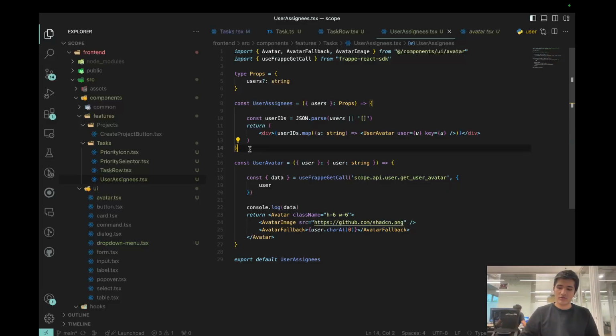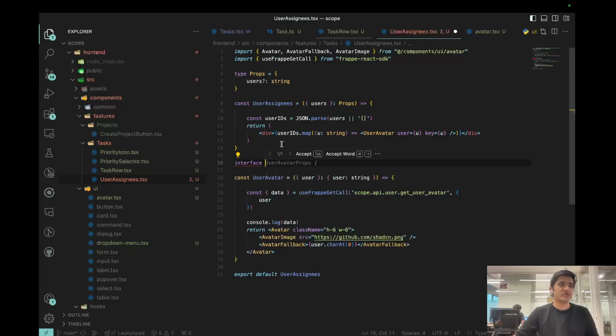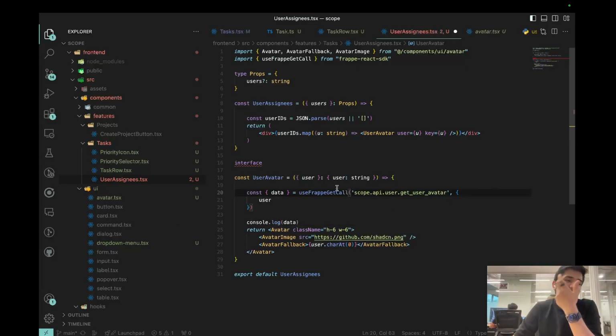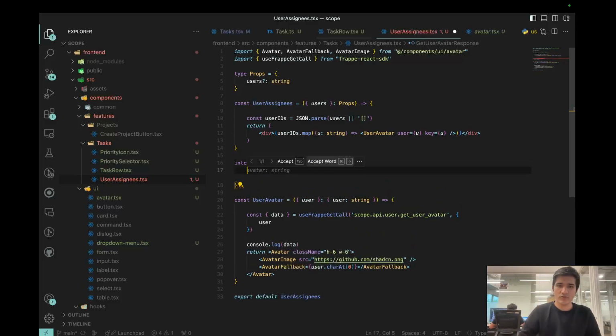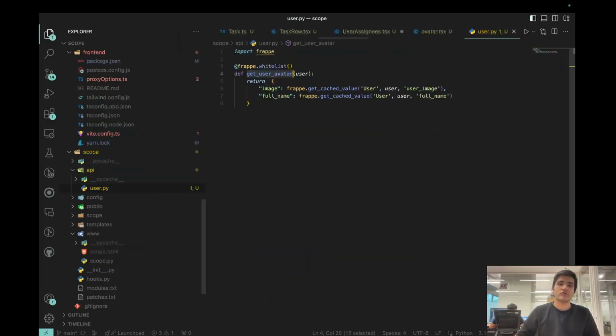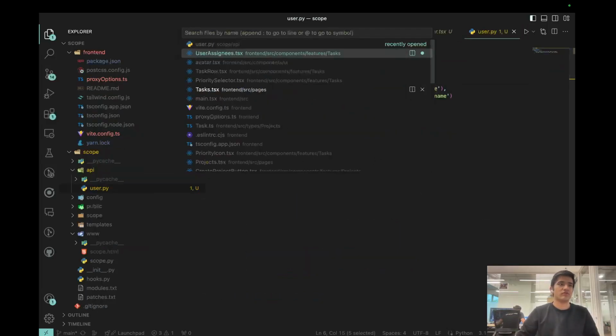We can declare the types. Get profile, probably. I mean, I've just created a new API, so it doesn't matter. But get user avatar response, and we can do, was it avatar? And I think it was full name, right? But this actually comes inside a message scope block, right? So it's message and then get user avatar response. Oh no, it's image, not avatar.